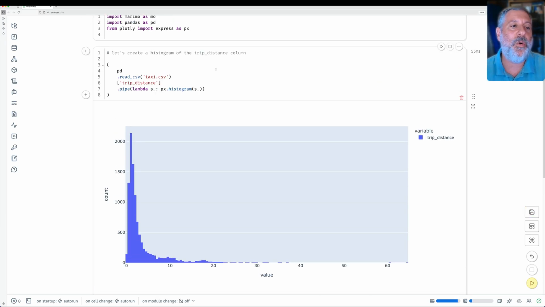All right, so if and when you encounter a function that you want to treat as a method because you're using method chaining in Pandas, I strongly encourage you to use pipe. It usually comes at the end of a method chain because it's usually not going to return a data frame or series. But if it does, you can absolutely use it in the middle of the chain, right? All depends on what the function returns.